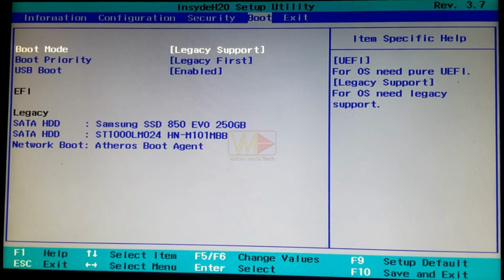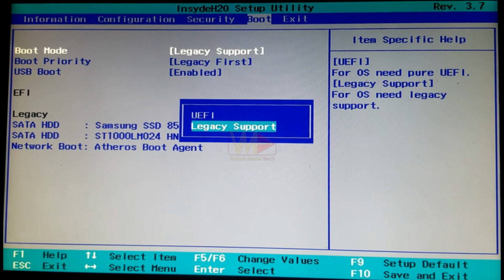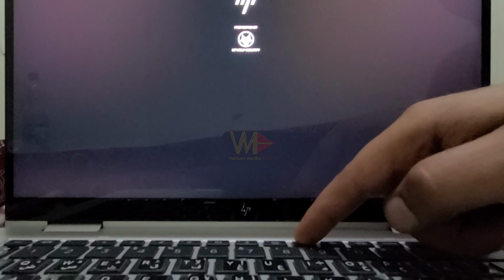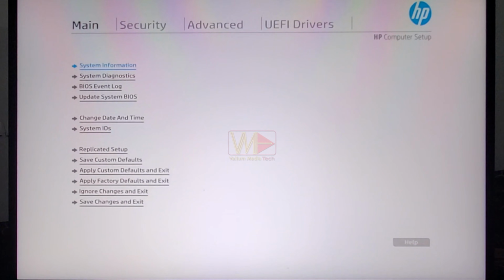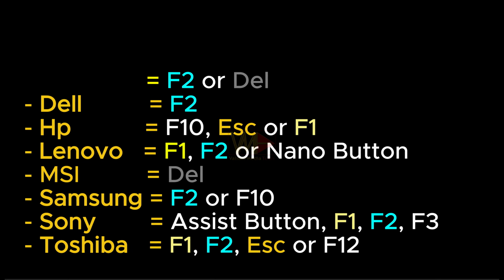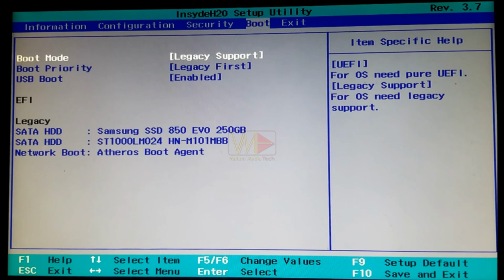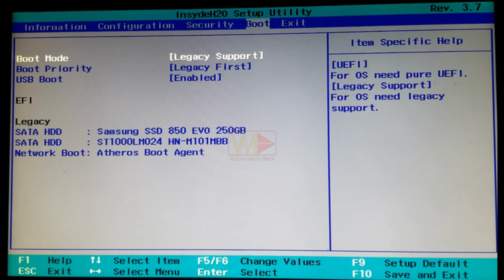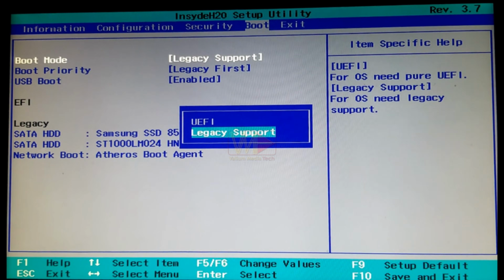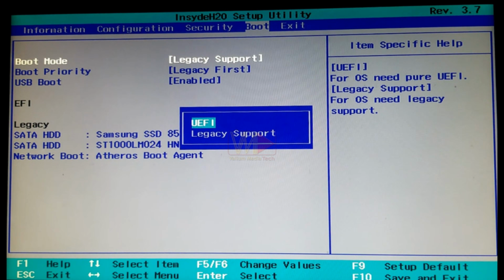After the conversion is complete, your computer will not boot properly until the firmware settings are changed from legacy BIOS mode to UEFI mode. Power on your computer and immediately press the BIOS access key repeatedly for your system. Common keys include F2, F12, Del, F10, F1, or Escape. In the BIOS or firmware settings, locate the boot mode, UEFI/BIOS boot mode, or CSM setting. Change it from Legacy or Legacy plus UEFI to UEFI only.